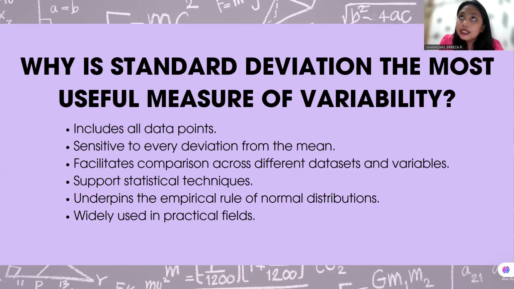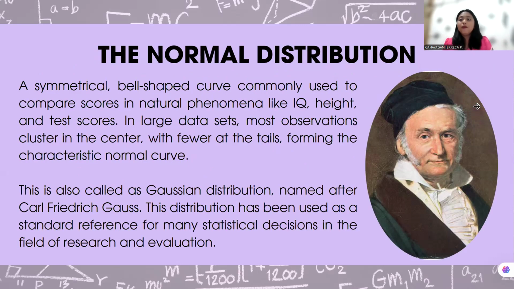This is an essential tool in various fields, and that's why it is widely used. In various fields, what are these fields? For example, teaching. In teaching, you want to know the scores of your students and where they lie in the normal distribution. Teaching, research, finances. There are many more. So the next slide is the normal distribution.